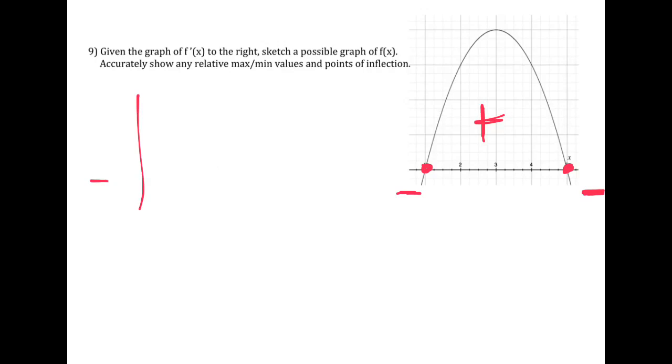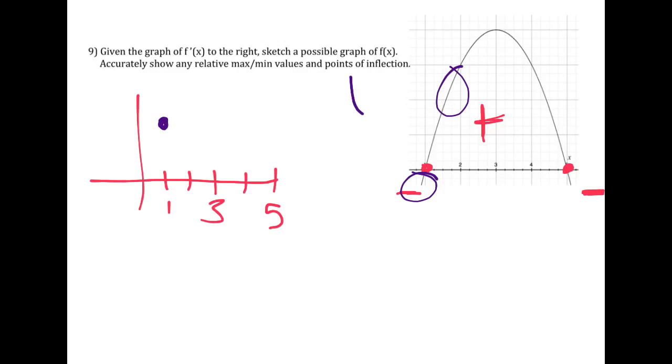If I'm graphing this, let's say there's our x value of 1, and then in the middle there's 3, so 2, 4, and then 5 right there. We know that we will have a relative minimum value at the x value of 1. Again, it's because our derivative is negative there and then positive, meaning the slope has to be negative and then positive, giving us a minimum value. So now the graph's going to come down something like that, minimum value, and then it's going to start going back up again.